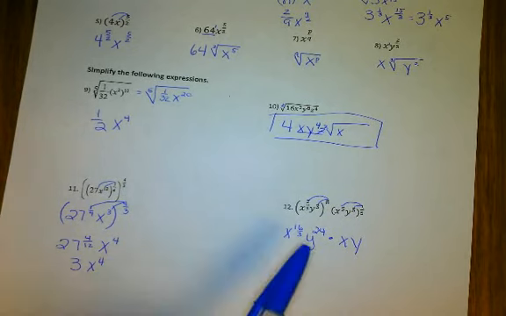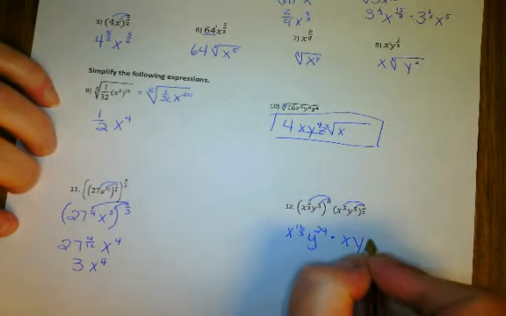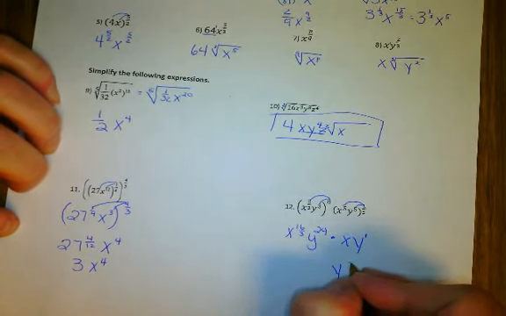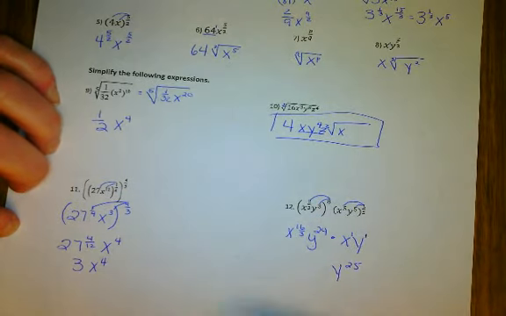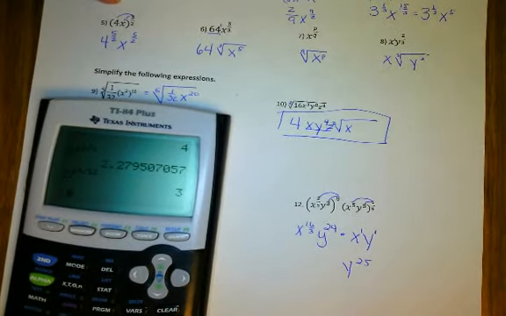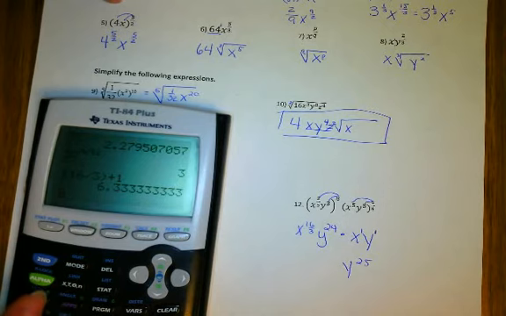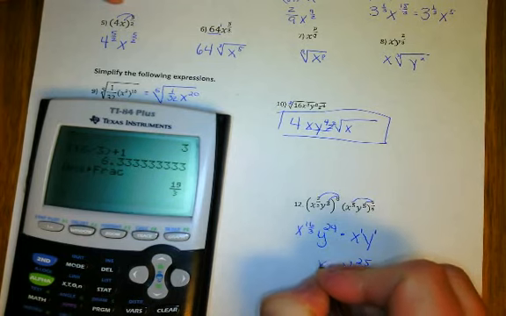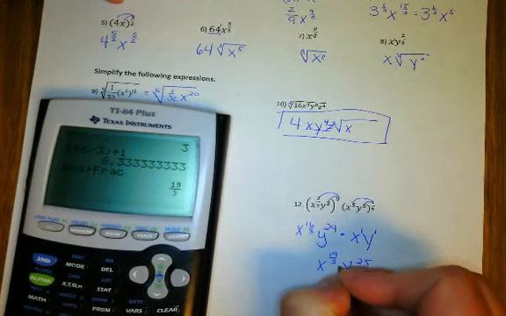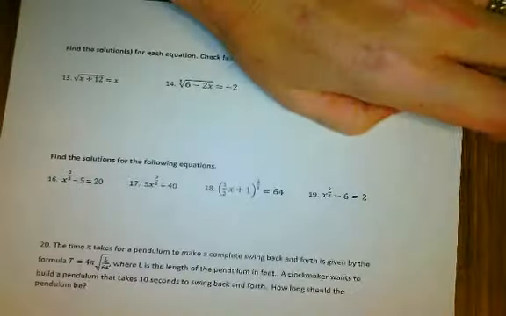All right, so now what I have to do is I need to add, because I got to combine these. Now this one's easy. I got a 24 here and a 1 here, so that's 25. So y to the power of 25. But there's a 1 here. So I'm going to do 16/3 plus 1 right there. And I get that. I'm going to change it into a fraction. So that's 19/3. So x to the power of 19/3 times y to the power of 25. All right, flipping it over.